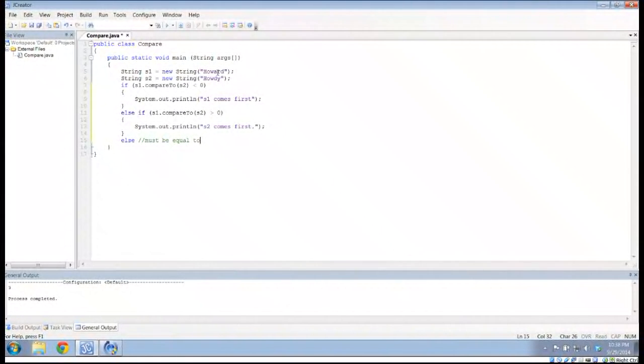And so the difference between the letters is 0. And so what will happen is I will System.out.println S1 and S2 are equal.